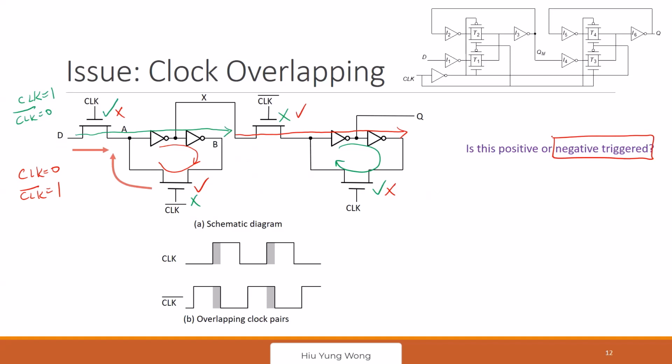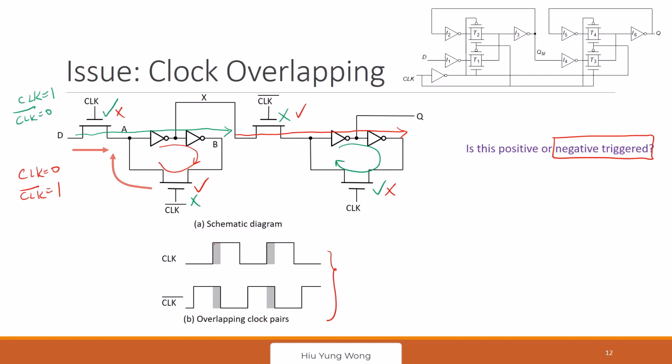Now what is the problem? What is the problem of this circuit? It's not the problem that it's negative edge trigger, it's just opposite to what we studied. The problem is that we have changed the circuit a little bit, and the problem is when you have overlapping clock. So what is overlapping clock? I think I mentioned last time, I kind of forgot. Let me mention one more time.